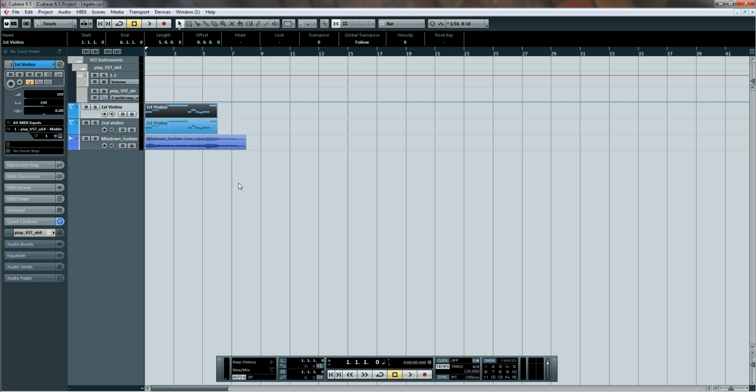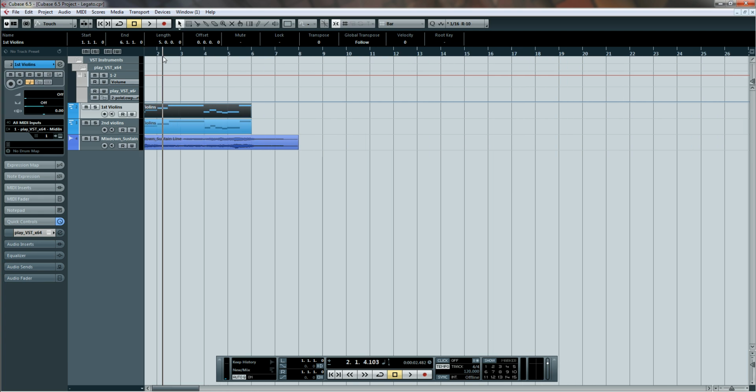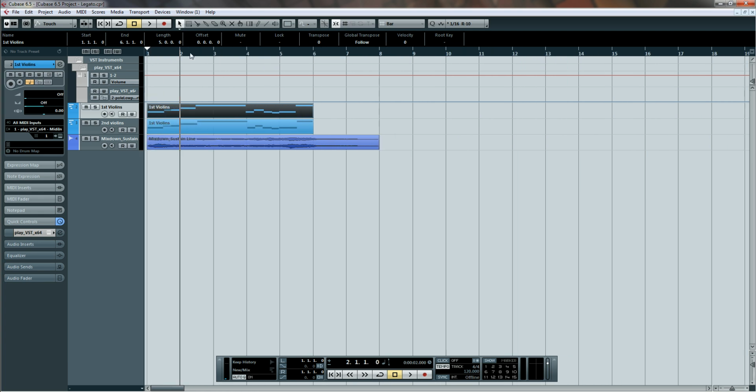Let's have a listen to the legato line now again with our first adjustments. And you may already hear the point where we overdid it a little bit, and there is this point here.